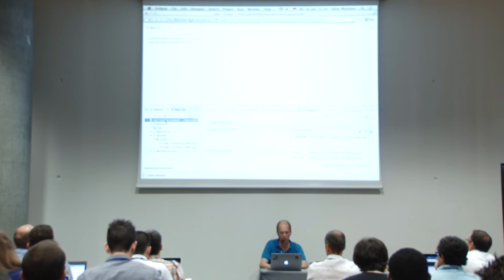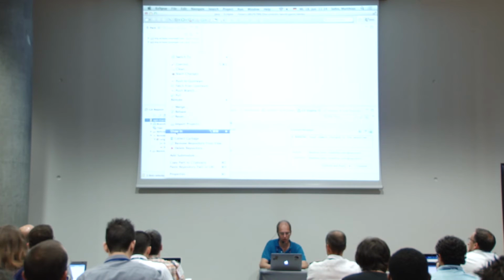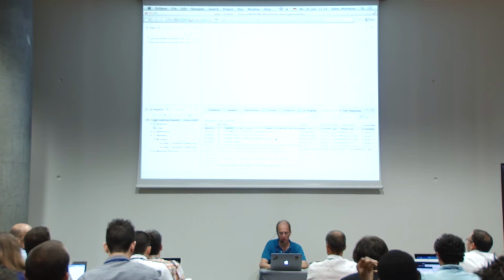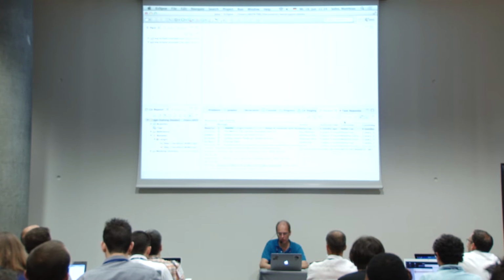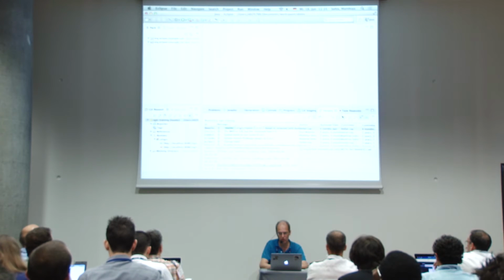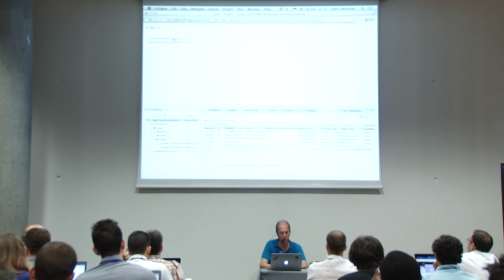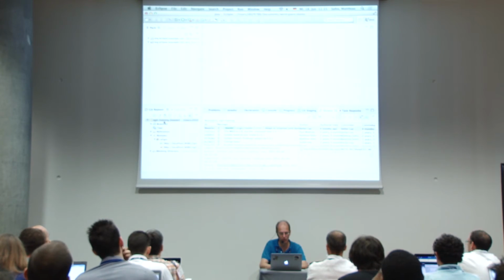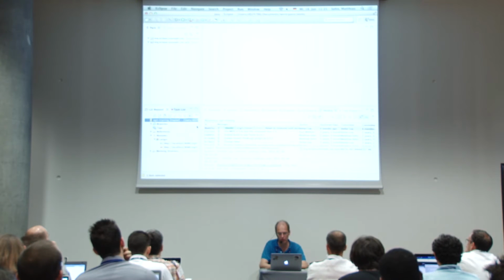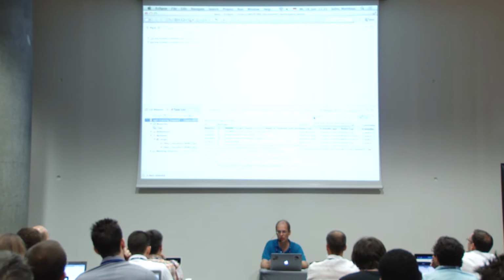Next step is probably looking at the history. So let's show the history of this project. Be aware of the toggle buttons in the history view. There are a lot of toggle buttons. Most of them are only active if you select some resources. So if you select the repository, some of them are inactive. I recommend that you press this one to link it with a selection. Then the history will follow what you select.